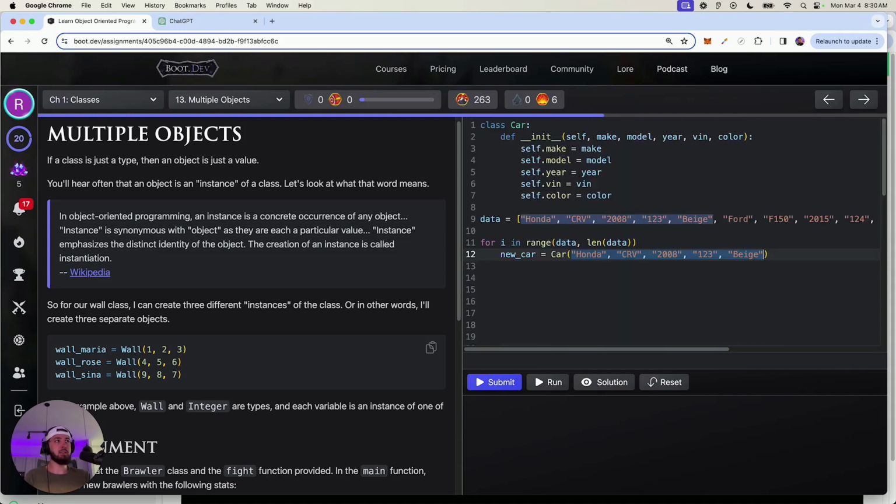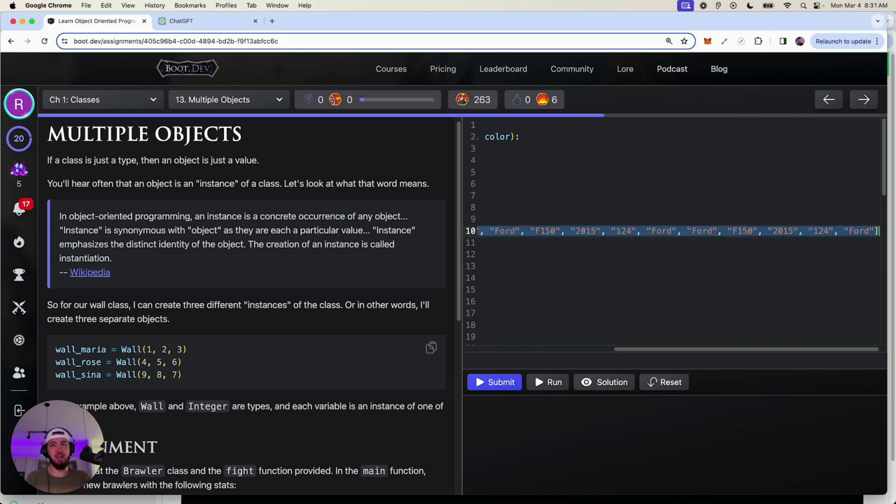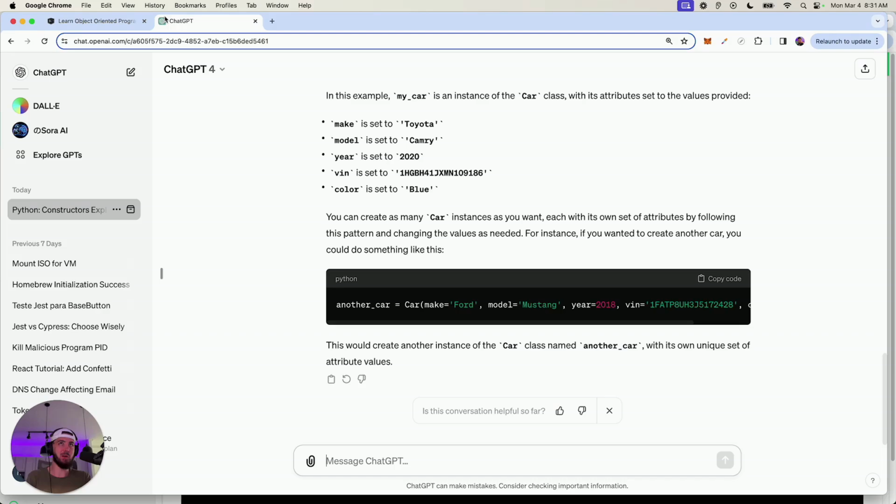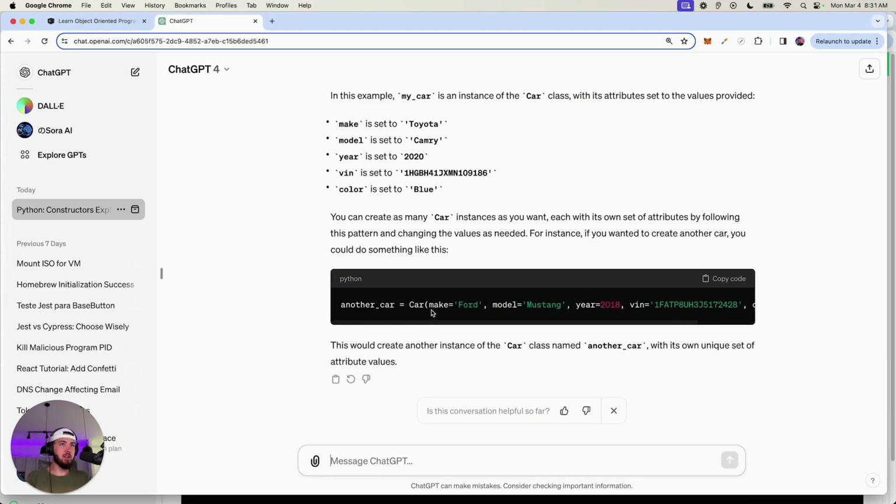So technically, if they did do this properly, you could do data at i, I suppose, and then data at i modulus equals 1 maybe. Actually, this won't work, but the point is you'd basically loop through a ridiculous amount of data, and this would build your cars every time instead of hard coding this out. We're engineers, we're supposed to be lazy, not ridiculously hardworking. So perfect, this is how to do it, exactly how we were passing it in.